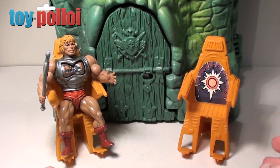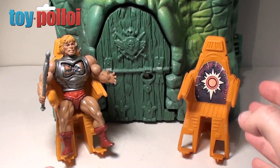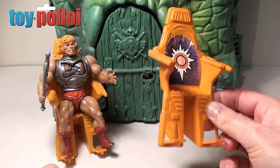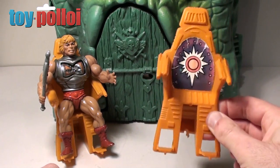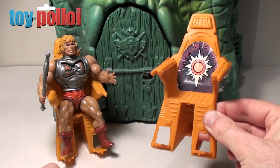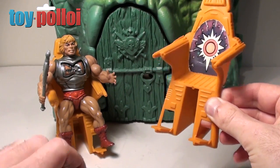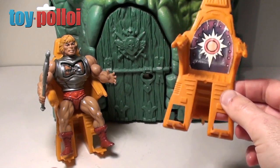In today's video we're going to take a look at how to fix broken Castle Greyskull thrones. A really common problem with Castle Greyskull, which I didn't cover in my main restoration, is the throne chair being broken. Now there are two quite weak points on this chair that do need to be in place for the whole chair and trapdoor mechanism to work.